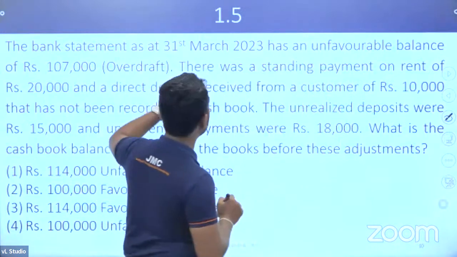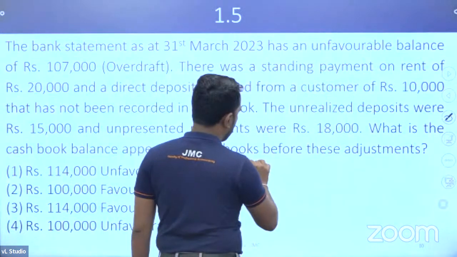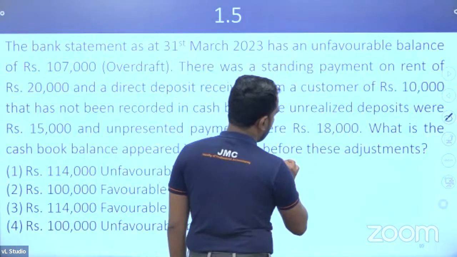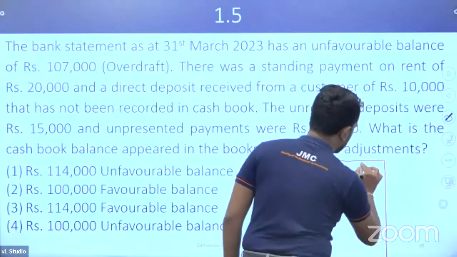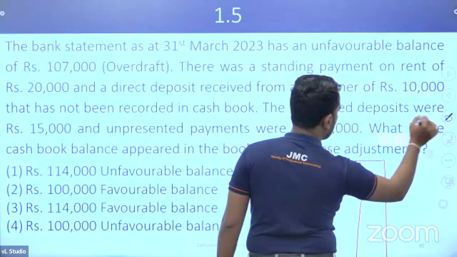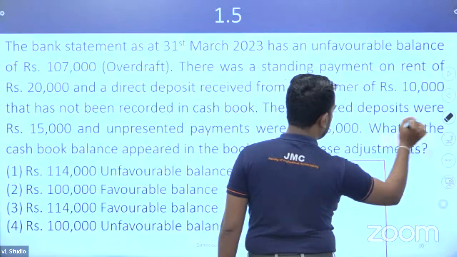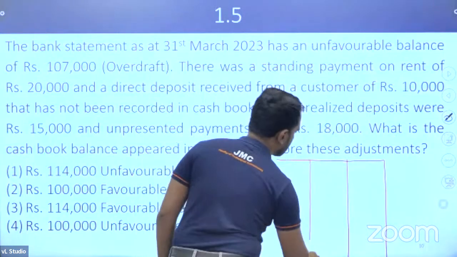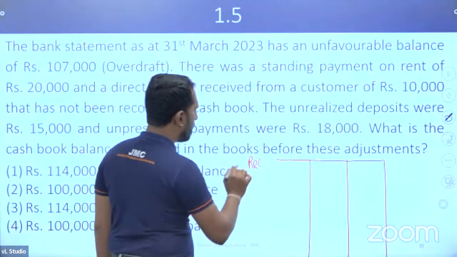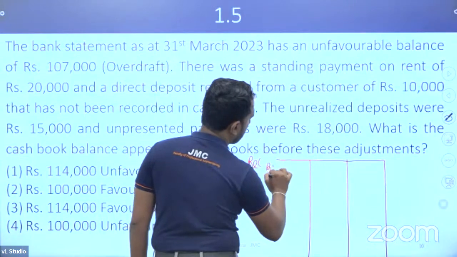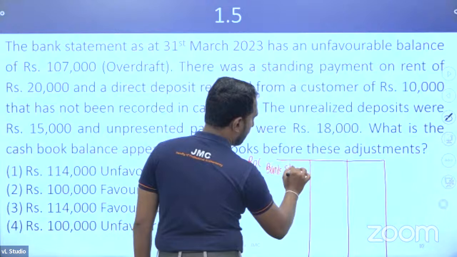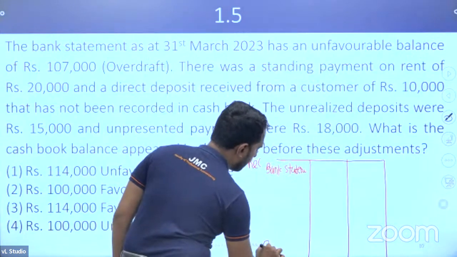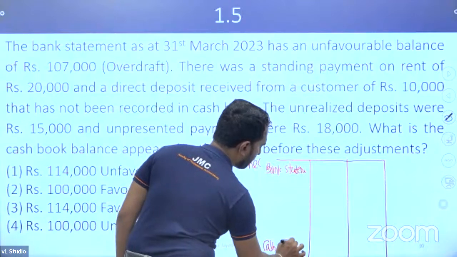Starting off, now we are going to prepare the bank reconciliation. We are going to prepare the bank rec. Now we are going to start with the bank statement balance because that is what we have. We are going to start with the bank statement balance and we will move on to the cash book.